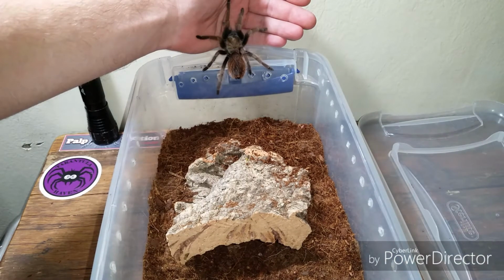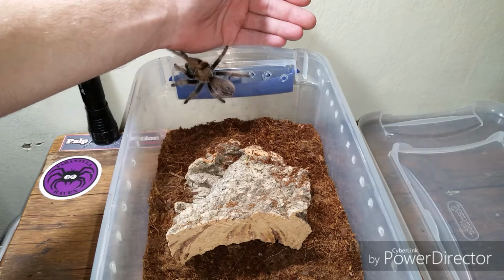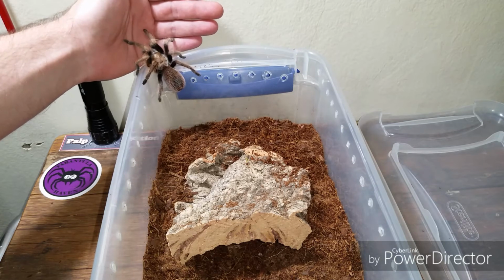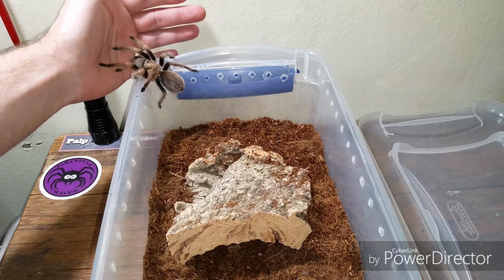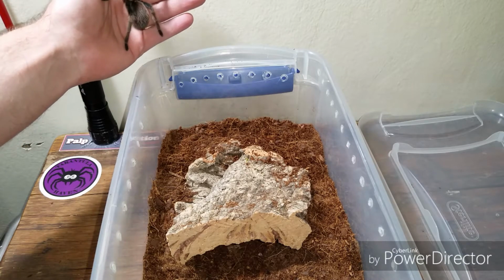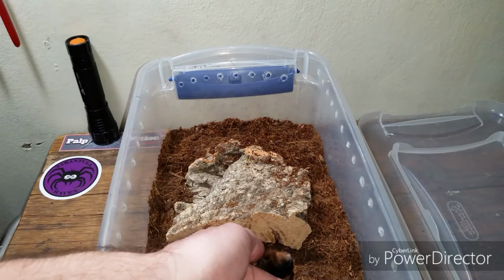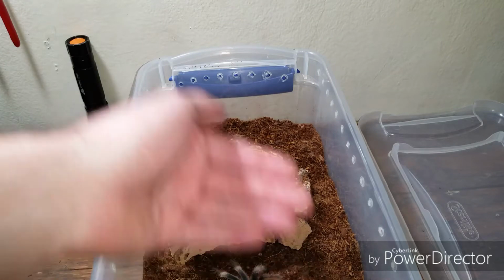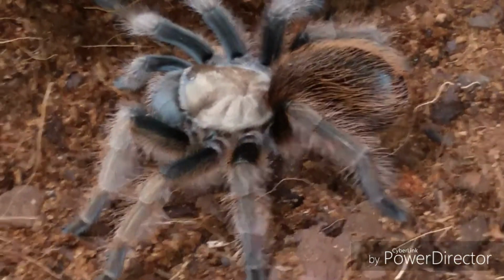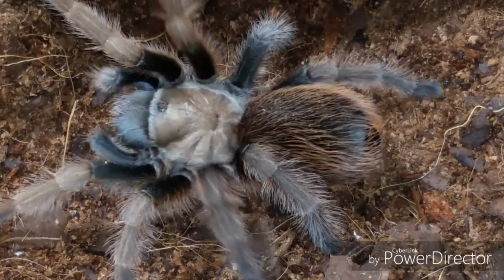So she's feeling my skin and trying to work her way around it there. See her little legs trying to feel. No, girl. Come on now. Go back in. She's like, well, screw it. I'll just try to climb over you. There you go. Now then, get a little bit better view of her, maybe, if she will sit still long enough. Nope.